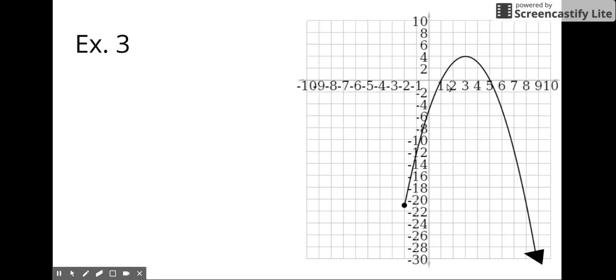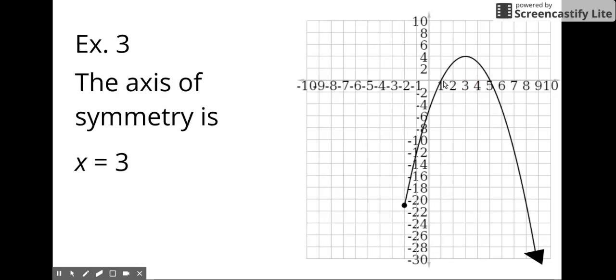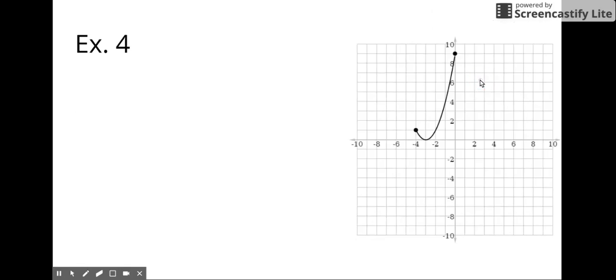Over here, we see that the x-intercepts are at 1 and 5. And so the distance between 1 and 5 is 4. Half of that is 2. And so if I go in 2 units, I'm going to get at x equals 3. You're not always going to have a distance of 4. It just so happens the two problems we had with x-intercepts have a distance of 4 between the two roots.